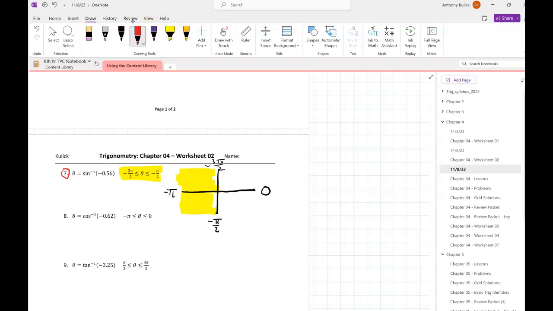Everybody okay there? Next, let's look at sine. Here I see sine theta should be -0.56. That's a negative number. Where is sine negative? Quadrants 3 and 4, the T and the C, because that means tangent only and cosine only. None of those are sine, so those are the places where it has to be negative.